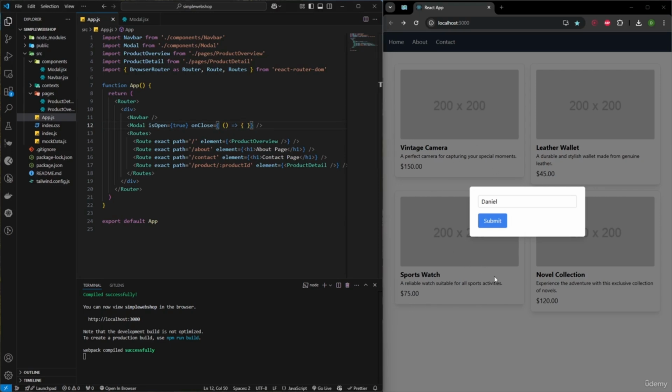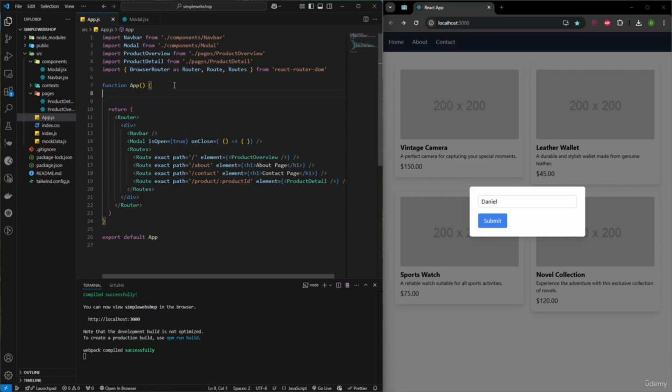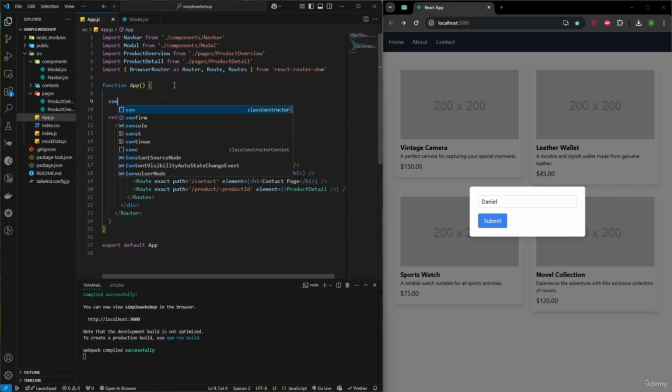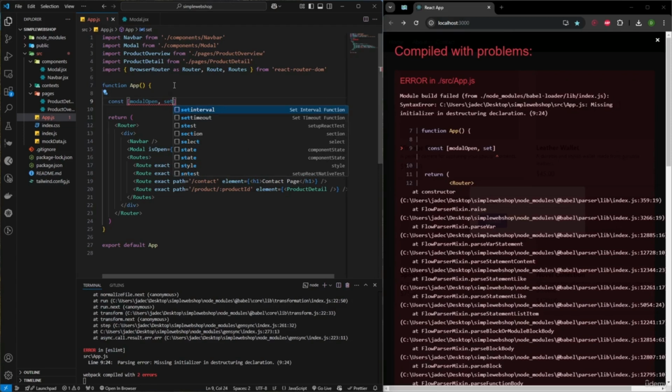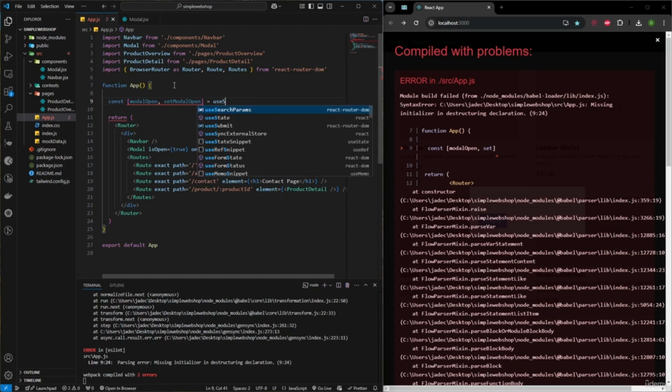Now, how can we close this model? The model is still shown because in the app.js function we call this model and we always pass isOpen true. So we have to modify this true in here. For that we would like to use a useState variable. So we will create a new useState variable, const, and I will call this variable modelOpen, and the function to modify this modelOpen will be called setModelOpen equals useState.